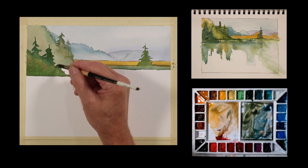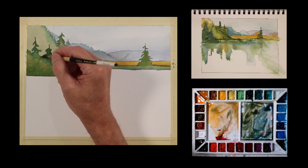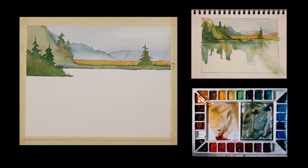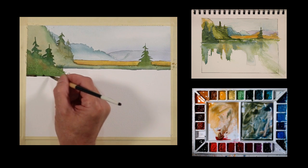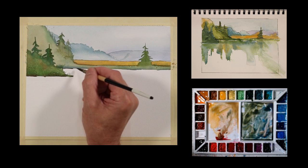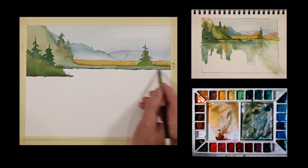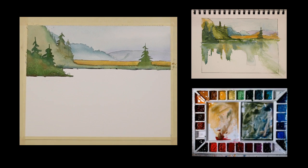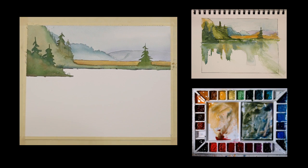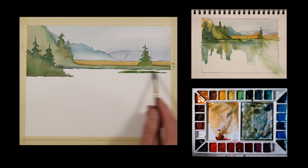I can make some little grassy shapes if I want here. I'll make a few marks here. I'm going to take a little bit of this red and just touch it here on the bottom — a little bit more of a darker value here. So I'm going to dry that, and then I'm going to start to bring some washes down here. I'm going to leave this a vignette — you can see those washes that I've had there in the sketchbook — and I'm going to do something very similar here. I'm going to leave a bit of a break right where it hits the shoreline, leave some light.